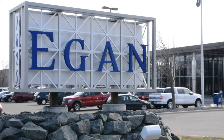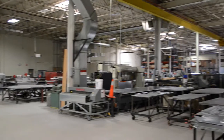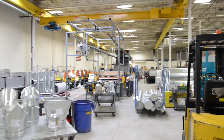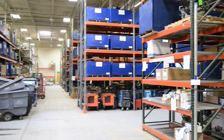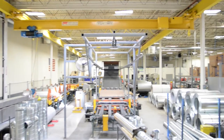Egan Company is a commercial construction company. What we do is mechanical, electrical, curtain wall, fire life safety, industrial controls — we do the glass on the front of buildings, which is called cladding, and we also do outdoor construction work. We're excited that one of our next big projects is working on the new Viking Stadium.